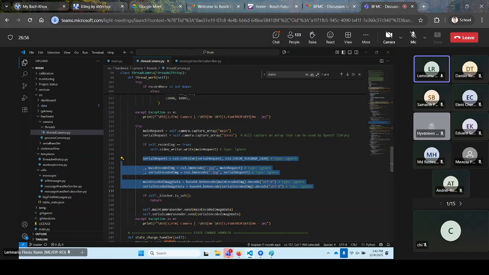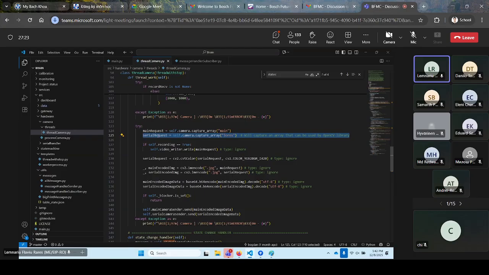The 630 will go into the serial, as you can see here. This is a smaller size image, and this is a big size image. Why we have two is maybe in your image processing, you want to check the big image, so the full size one, but you also want to know on the dashboard application what the car is seeing.